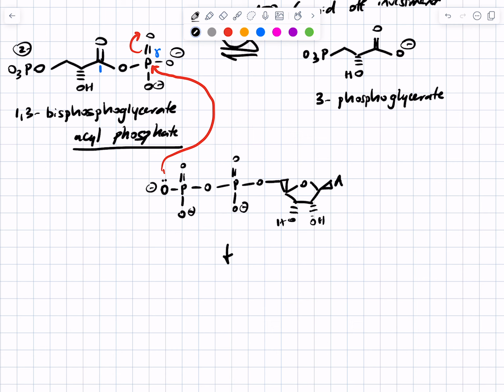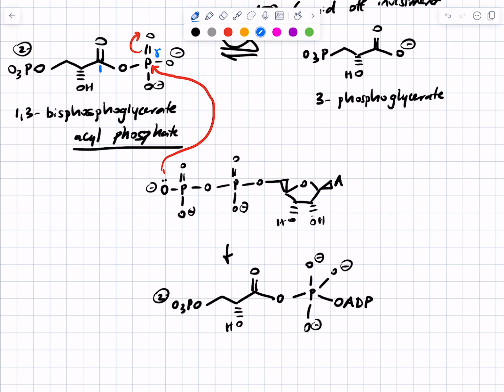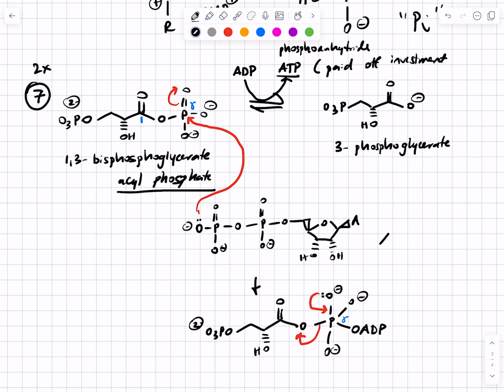I guess I'll show that intermediate. I wasn't going to, but let's go ahead and show it. So this is now, and I'm going to abbreviate the ADP portion. Hopefully that's okay. This is going to become the gamma phosphate of ADP. Electrons on one of the oxygens of the phosphoryl group are going to kick down and kick off the carboxylic acid as a leaving group.